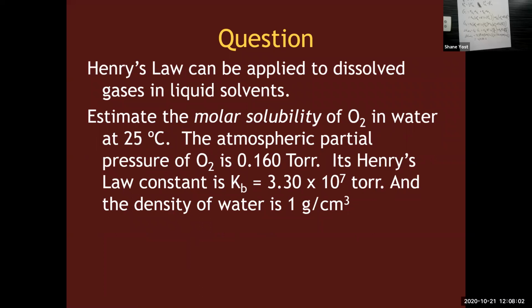All right, so often you can use Henry's law to talk about dissolved gases in liquid solvents, because often the concentration of those gases in a liquid is very, very dilute. So the solubility of O2: we're trying to estimate the molar solubility of O2 at 25 degrees Celsius, given the fact that the atmospheric partial pressure of O2 is 0.16 torr, and Henry's law constant is 3.3 times 10 to the 7 torr, and given the fact that the density of water is 1 gram per centimeter cubed.